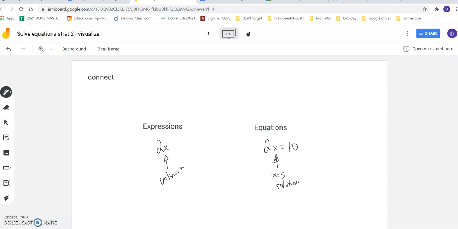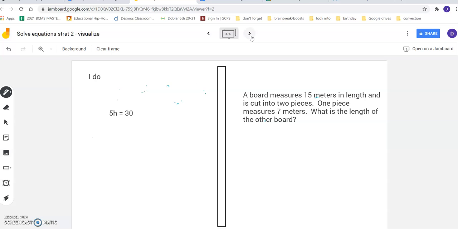And today I want to teach you a second out of 4 strategies to solve problems like these, in case common sense is a little too tricky, or sometimes common sense is different for different people on different problems. So I want you to have another approach when you can't just look at it and figure it out. So here are the ones we did last time. We did these both with common sense, and I just want to think about visualizing today.